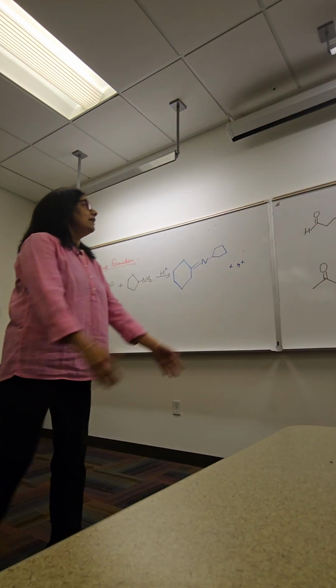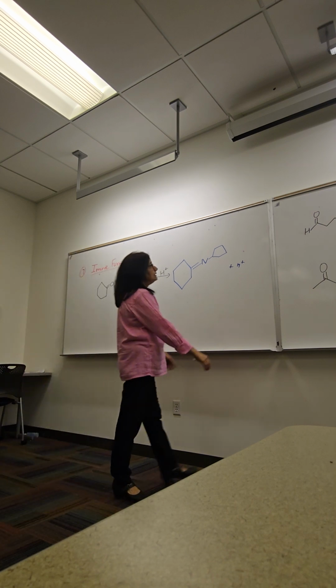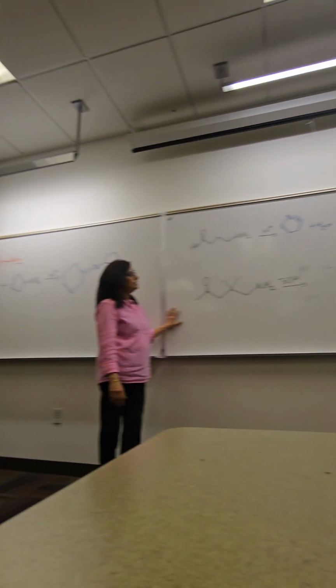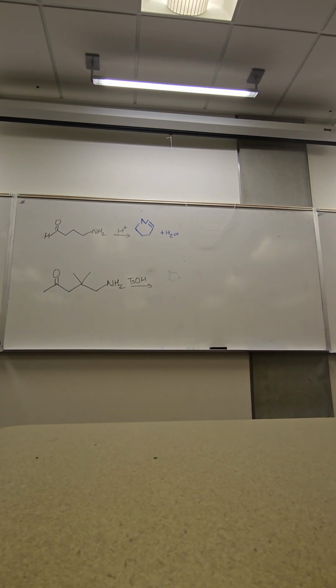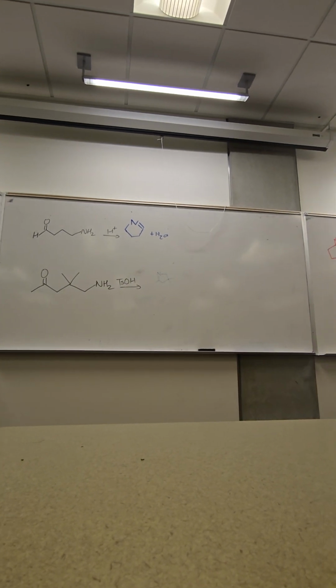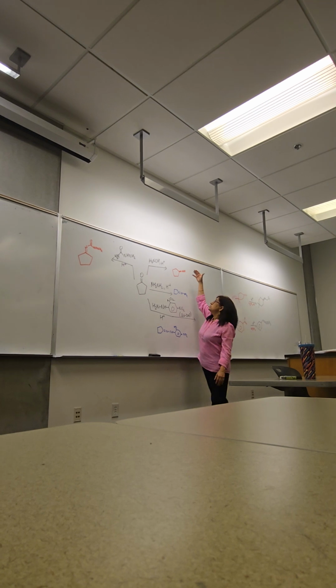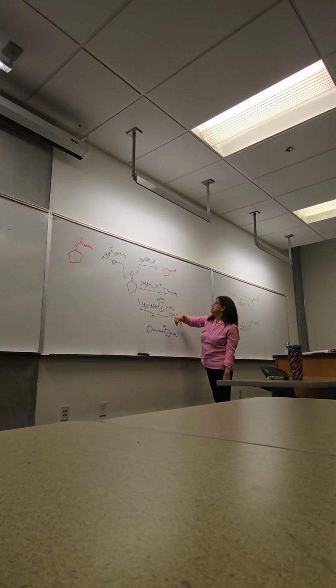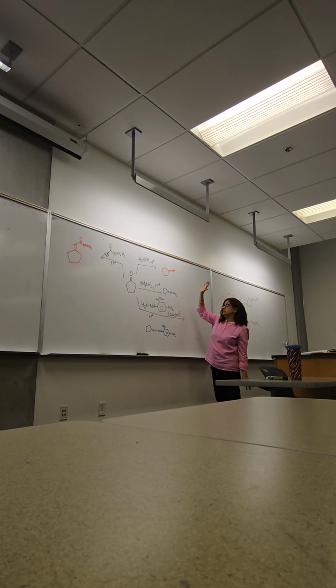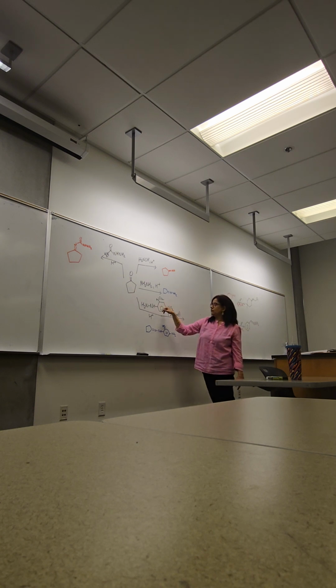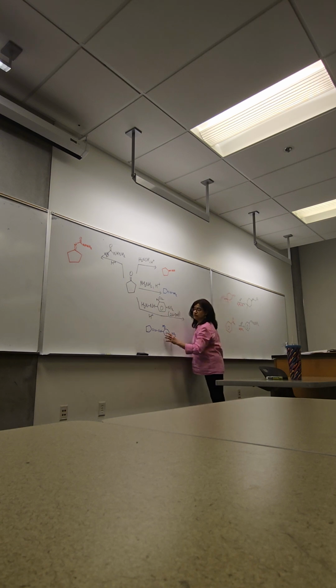Perfect. Okay, let's look at them. Do you all agree with these two? Yes? Perfect. How about that one? That's called hydrazine, so this is an oxime. And this is hydrazine, so this is called a hydrazone. This is called 2,4-DNP, 2,4-dinitrophenylhydrazine. So the product is a 2,4-dinitrophenylhydrazone. Do you all agree with the products?